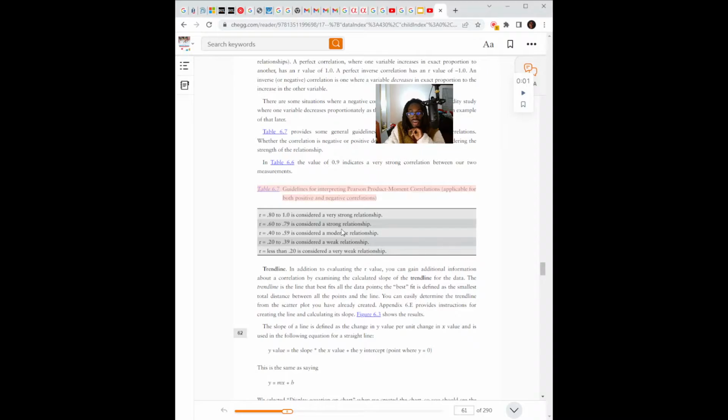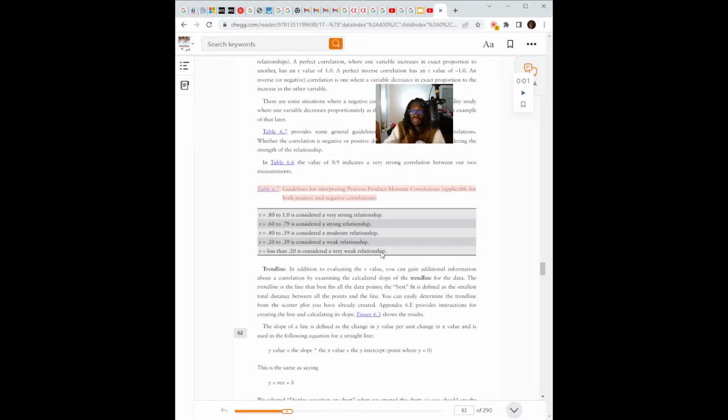But when we look at R value, and when we talked about it in the class, to be very confident in our data and to say that there is some type of relationship, we wanted R to be very, very high, like between 0.8 and 1.0. But we can see that our R is less than 0.20. So based off of our data, we can say that there is a very weak relationship in our data. From what we calculated, there was almost zero correlation.